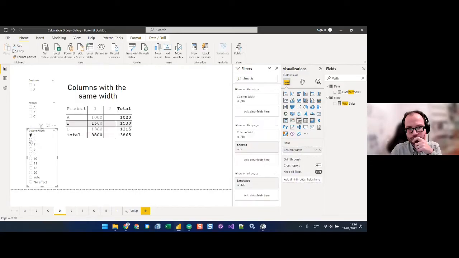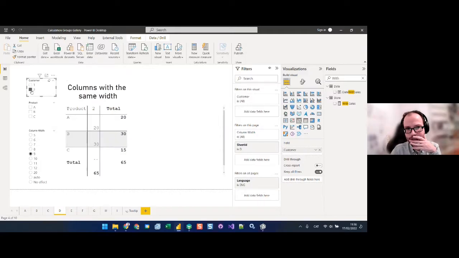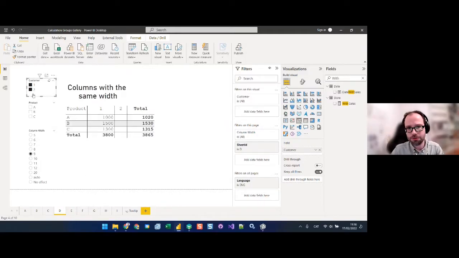here you see, I can just control the width of my column. Oh, wait, why is it not showing? I don't know why the values disappear. Oh, that's odd. That should not be happening. Why is this happening? 1 and 2. That's super odd.